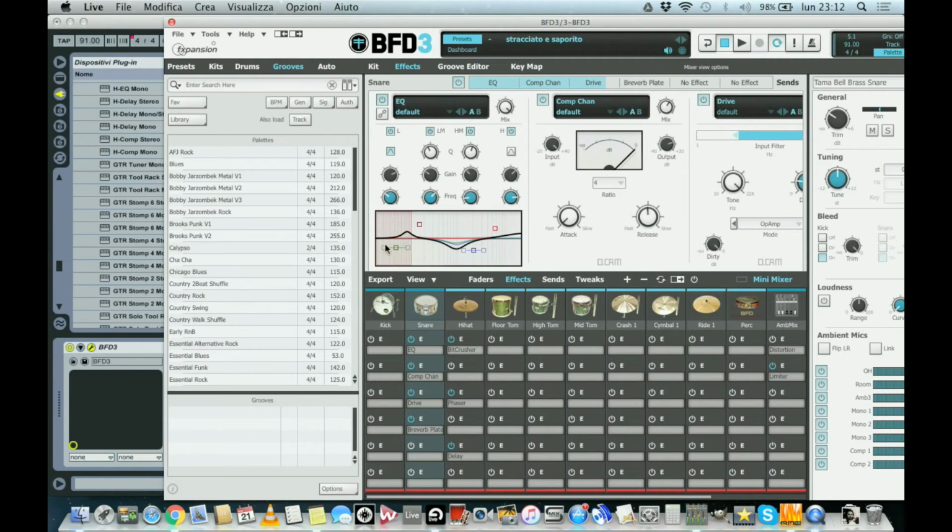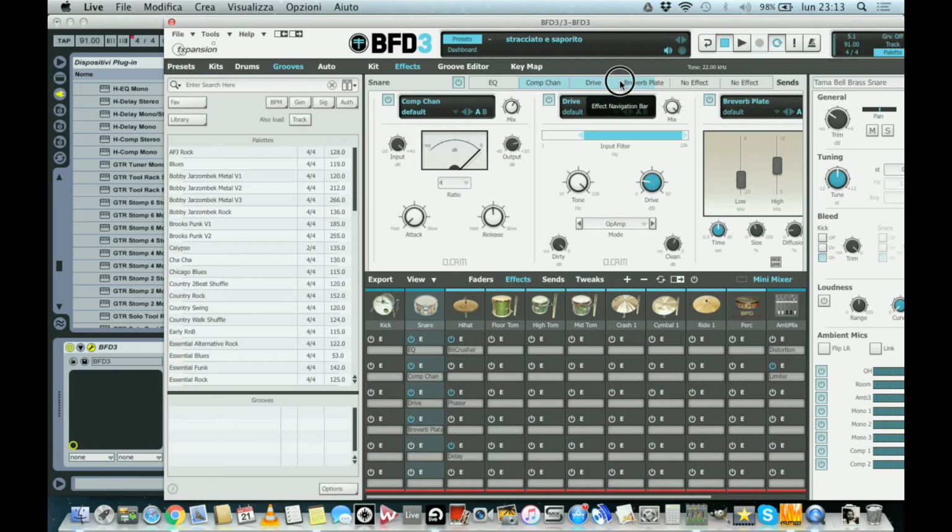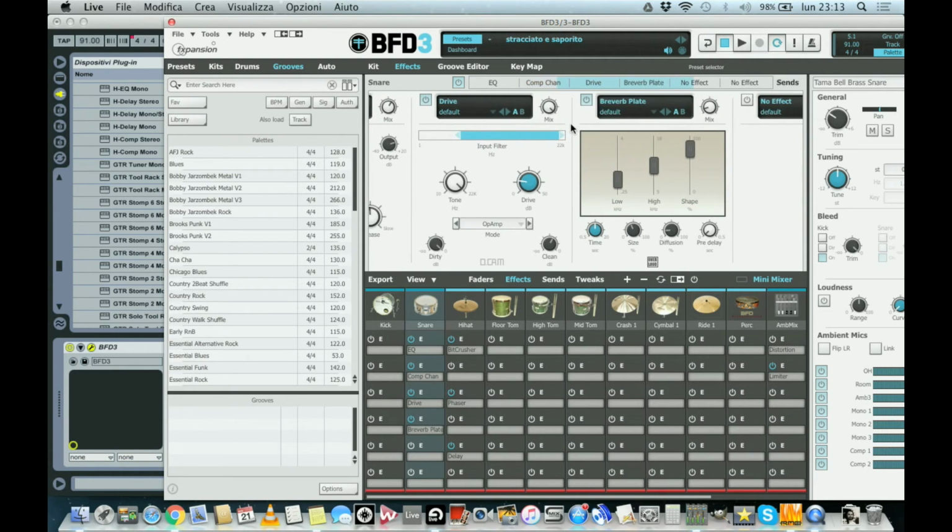Also in this case, you see that this is the snare, and it's not the kind of EQ curve that you would expect for a snare in a conventional mixing environment. But as I said, I'm using EQ and compression more like a sound design tool. Like you see here, I also applied a bit of compression on the snare, a ratio of 4, a very fast attack, a medium-slow release, and a bit of drive to create that crispy sound on the snare that is typical of the music that we are trying to replicate, and finally a little bit of reverb.